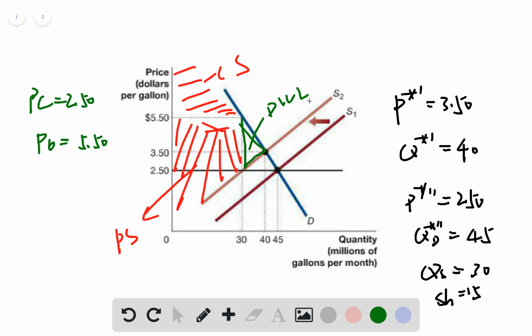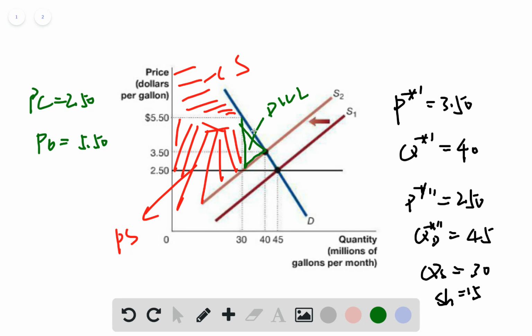And for part D, it asks whether consumers are made better off with the price ceiling than without it. So firstly, we need to know that if there is a black market, consumers are always made worse off, because the consumer surplus now is this triangle. But if the market can achieve equilibrium itself, with a price of 350, it should be this larger triangle. So basically, if there is a black market, consumers are always made worse off.